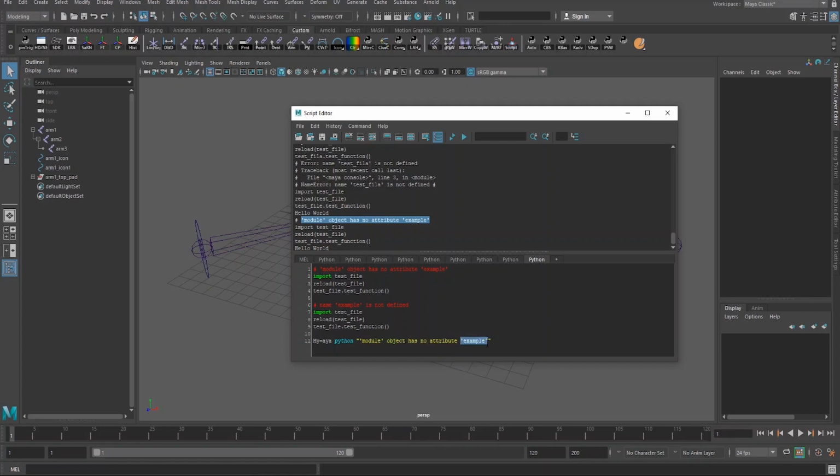Maybe not use the example name there, just do module object has no attribute blank, something like that, and that'll send you to a bunch of websites that are kind of forum websites where everyone has posted just about every error that you could think of, like Stack Overflow. I believe Creative Cow is the other one. Maya's own forum website has people post that stuff too. So Google's your best friend when it comes to searching for errors.